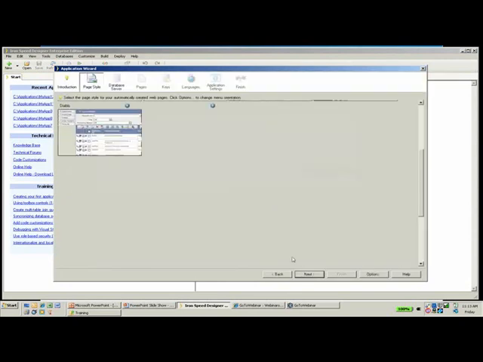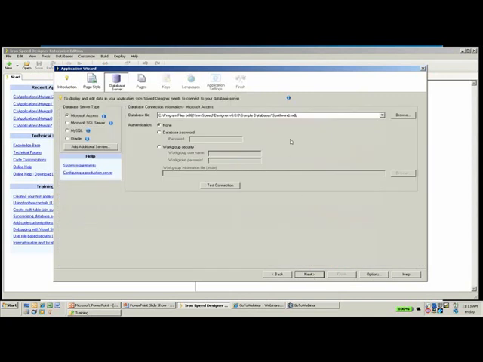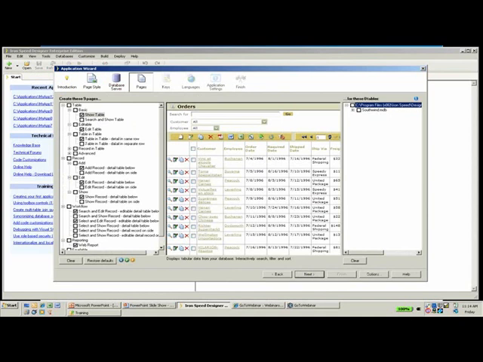And now I'm just going to briefly move through and pick McKinley, which is my current favorite design theme. Next, I'm going to select the Southwind database that is included with IronSpeed Designer. That way you can repeat anything you see here today yourself just by using the exact same database.